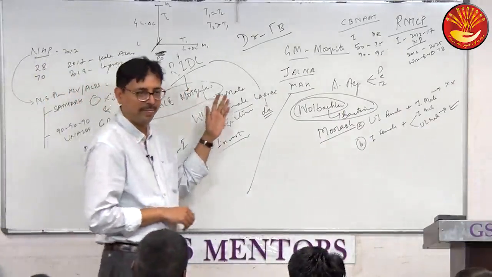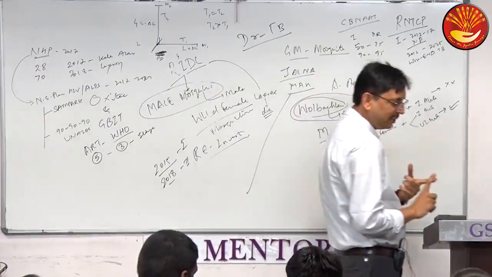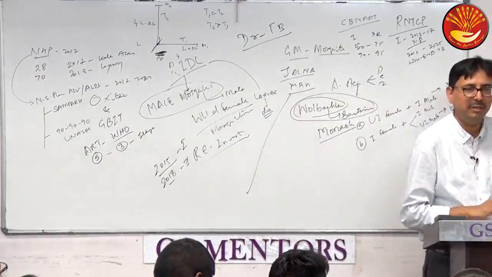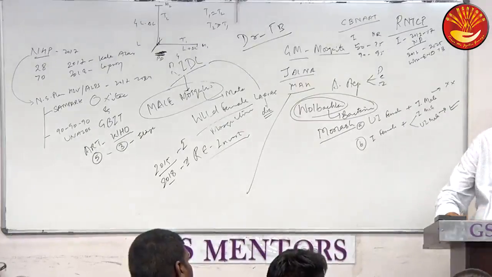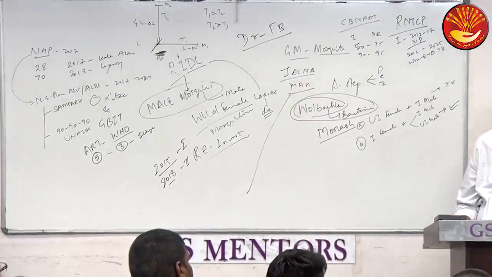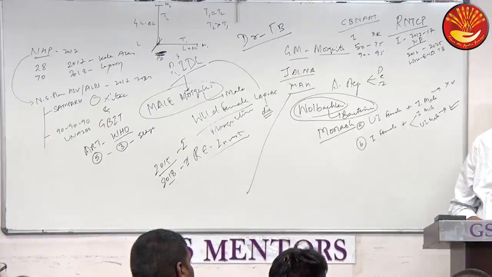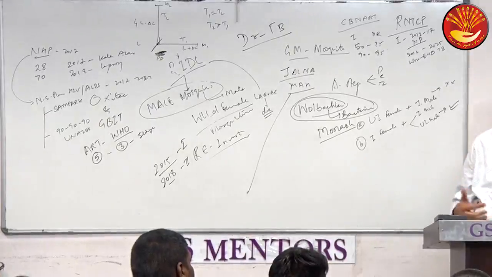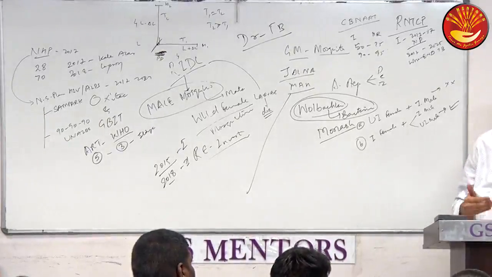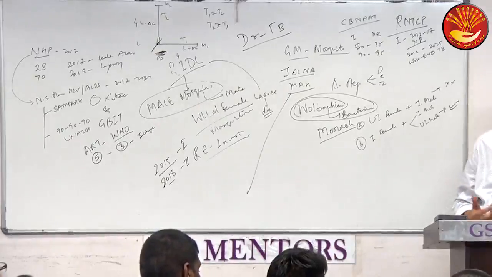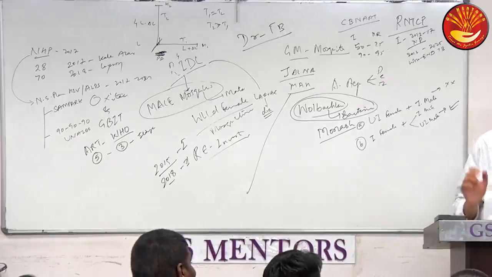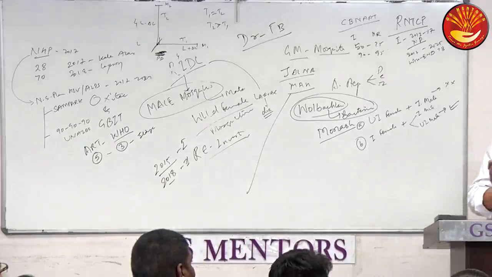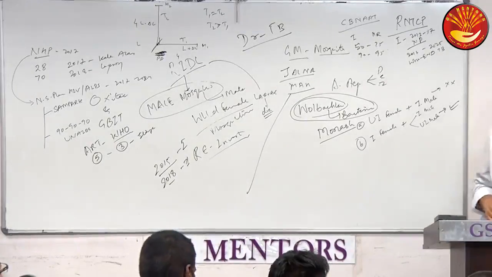I hope it's fine. For this work, Barry C. Barish, Kip S. Thorne, and Rainer Weiss were given the Nobel Prize. But as I might have told you, the basic work was done by some of our scientists, but in the absence of, you can say, governmental clearance, whatever it is, they were not able to materialize it into a product. And these people were able to do it and they got the Nobel Prize. But that's fine. Then comes the Nobel Prize in Medicine.